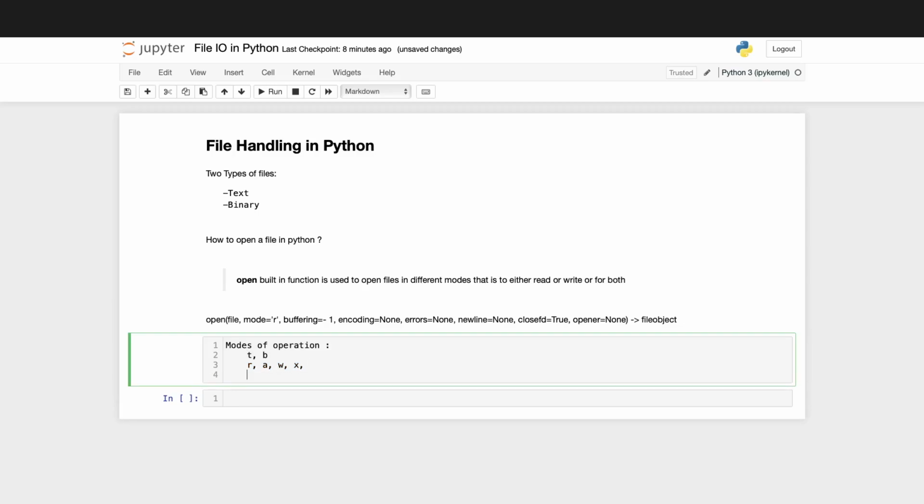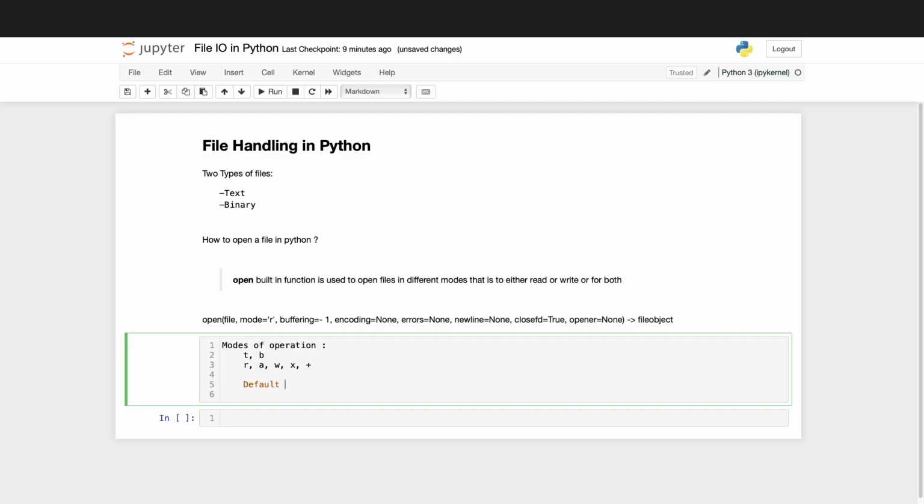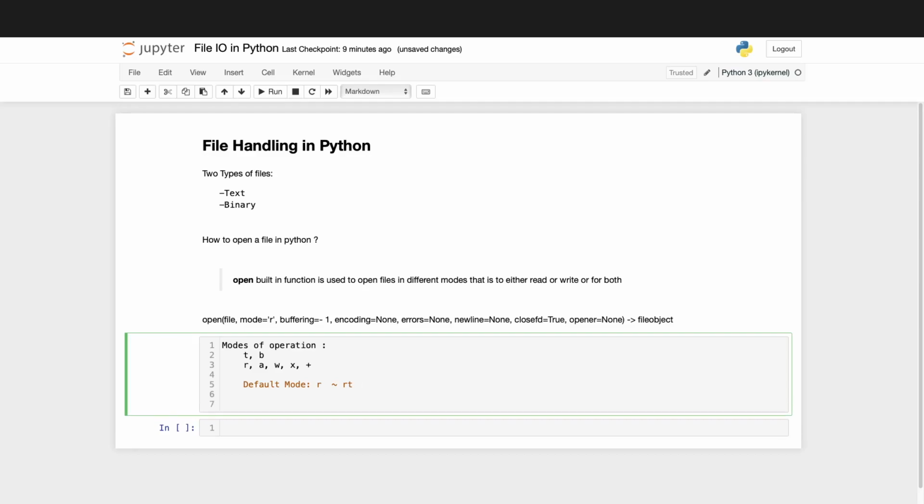We have other modes such as plus, and we can combine it. There is no minus. The default mode is R, which is equivalent to RT. So by default, the mode is a text mode.